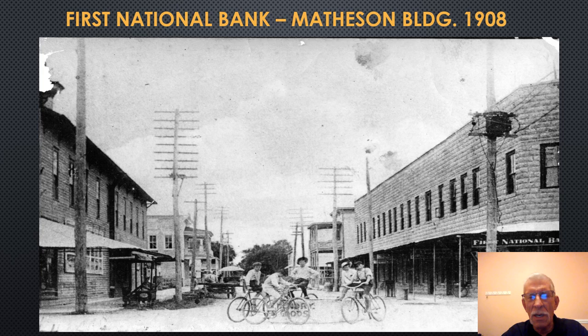Going back to 1908, we're looking up Hendry Street from First Street, and you can notice the Stone Block Building with the sign for the First National Bank. All the other buildings lining Hendry Street and First Street are of wood construction. The city was racked by fires from the 1880s onward until a more efficient and modern fire department was developed, along with the conversion of all these old wood buildings to stone or block structures.